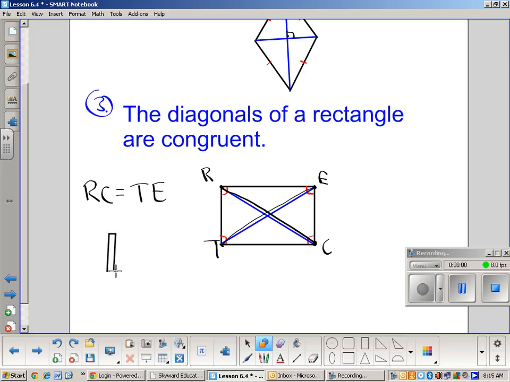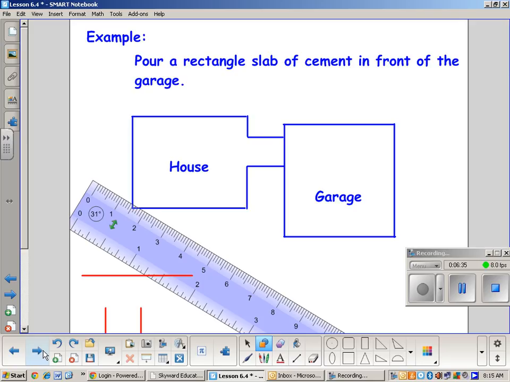Okay? So this is unique to a rectangle, and that's why it works really well if you ever want to pour some cement out in front of your garage, or you want to build a little pole barn or shelter for your horse or whatever. You want it to be a rectangle, you can measure corner to corner. Okay? You can also use the Pythagorean theorem to help you know what that measurement should be based on the lengths of your sides. But we'll get into that more later. Okay? Any questions on what I'm talking about here? All right. I want to play around with this just a little bit.